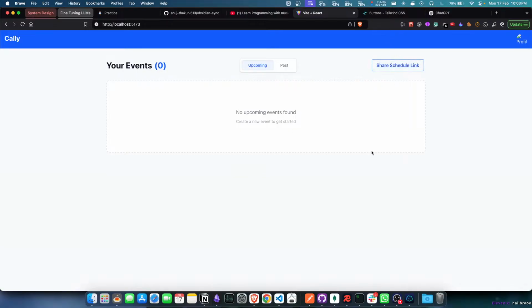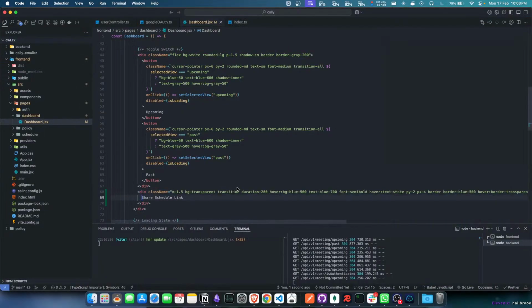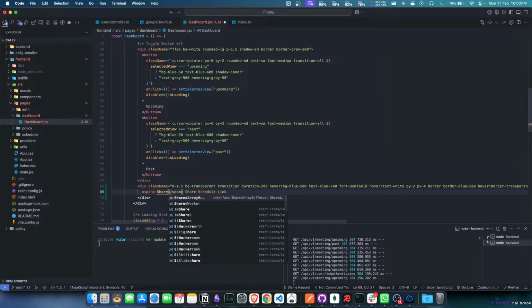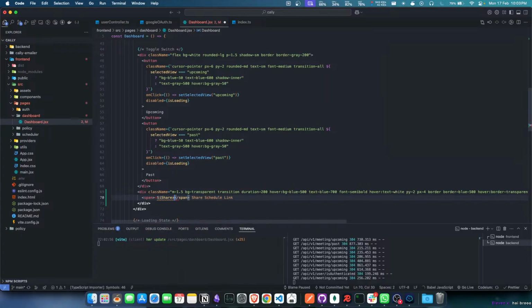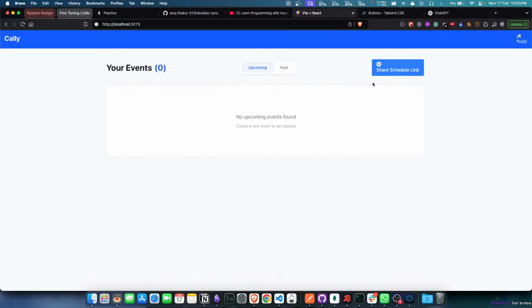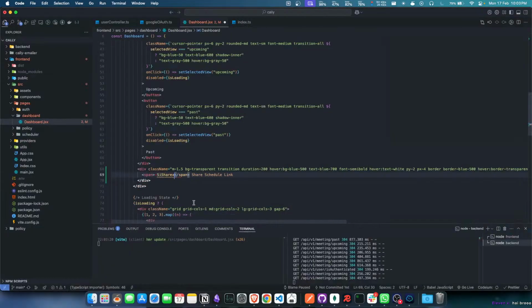Alright, this works. I guess this works, yeah. What I need over here is very simple actually. I also need a share icon. Okay, not this one.